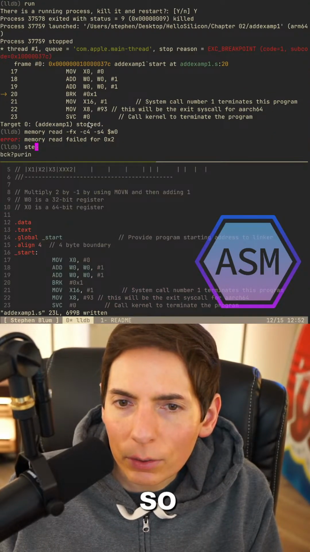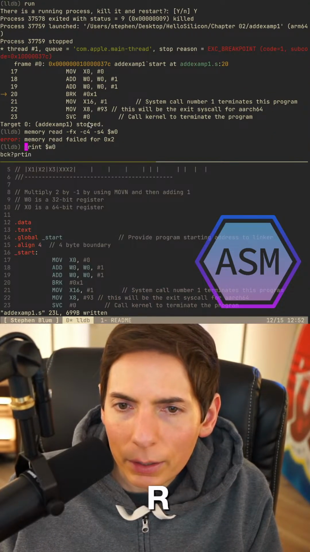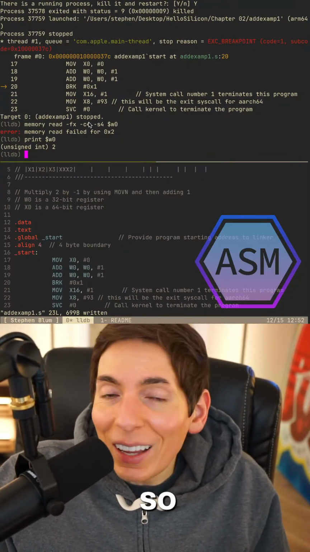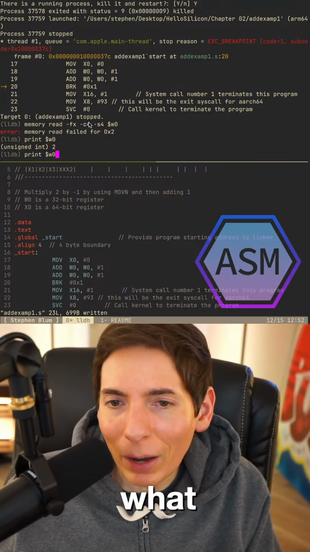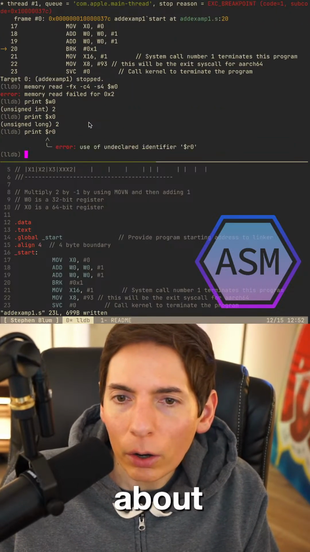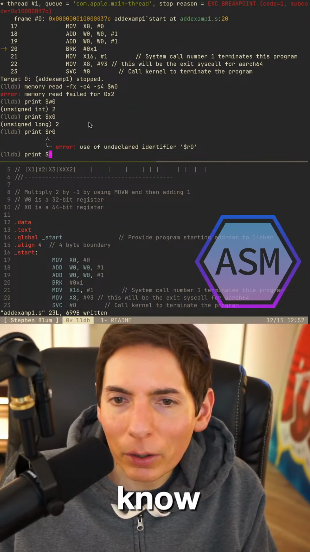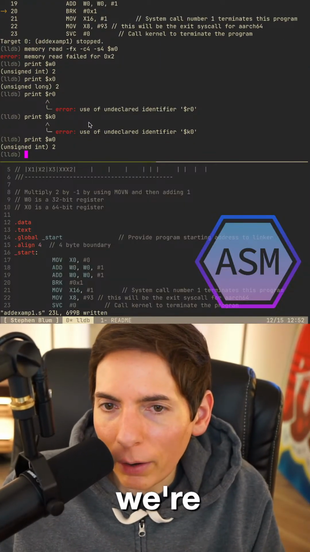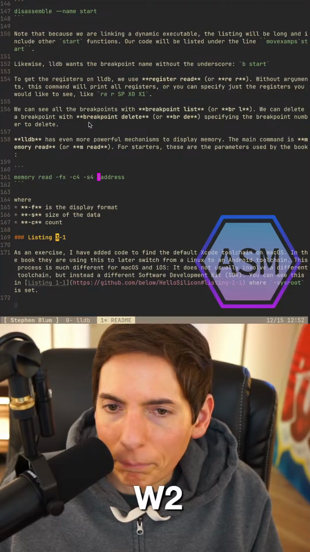So print, print W0. So that's great. So print, that's what I really want. What about X0? Same thing? Yeah. Okay. So what about R? No, it doesn't know. What about K? No. Okay. We're just playing around, messing around. Okay. So W2. Okay.